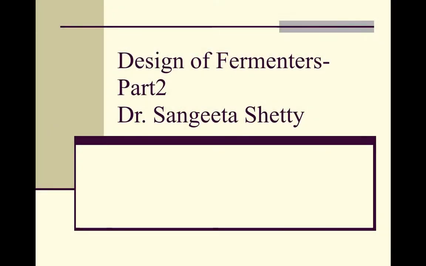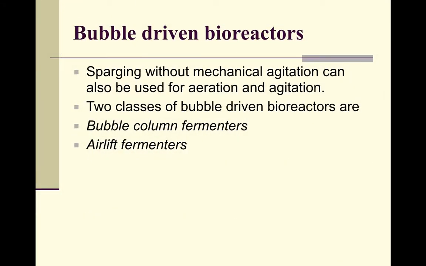Hello everyone. In part 2 of this section on the types of fermenters, we are going to study three different types of fermenters. Now in part 1 of this video, we talked about the stirred tank fermenters, which are largely used for aerobic organisms. We move ahead and look at the other fermenters.